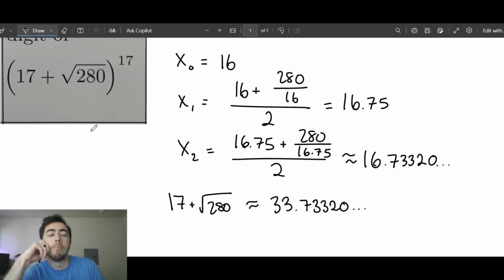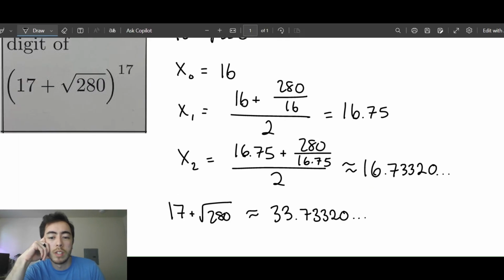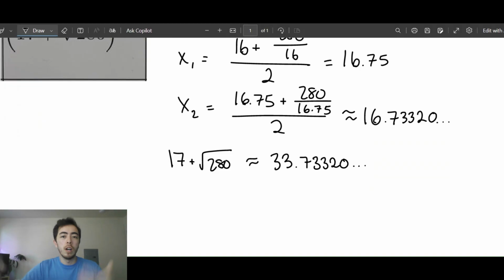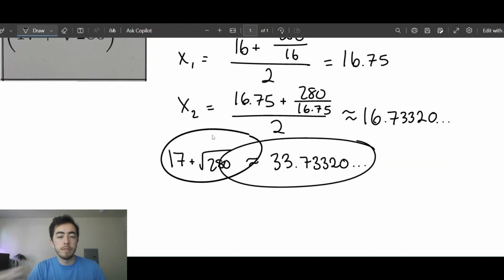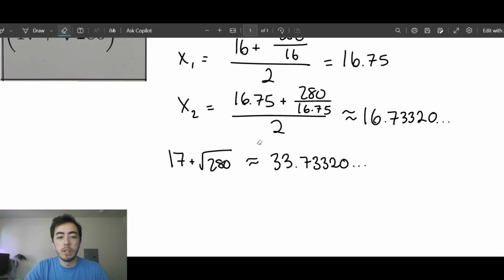So this is an approximation of the number that I'll need to raise to the power of 17. And now I'm thinking maybe this whole decimal approximation wasn't a good idea, because after enough multiplications, my estimate is going to be further and further diverging from the actual value. So even though now I have a good sense of roughly how big the number is, and it's accurate to 5 decimal places, I don't think that's going to be enough.